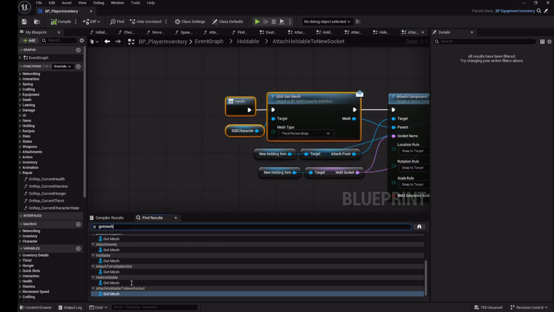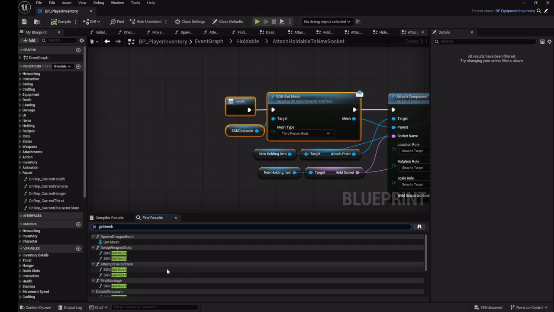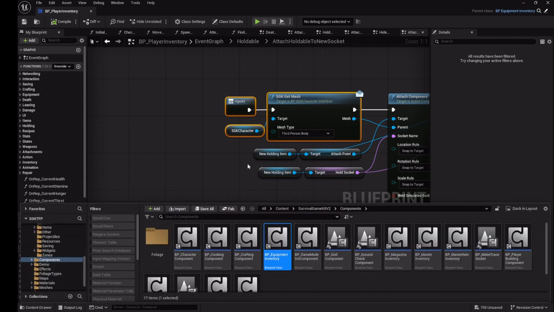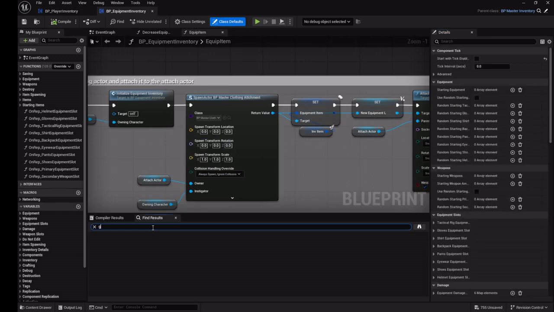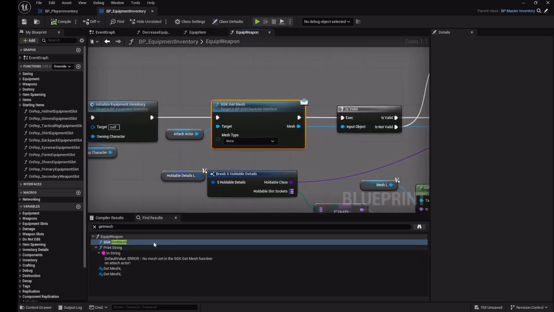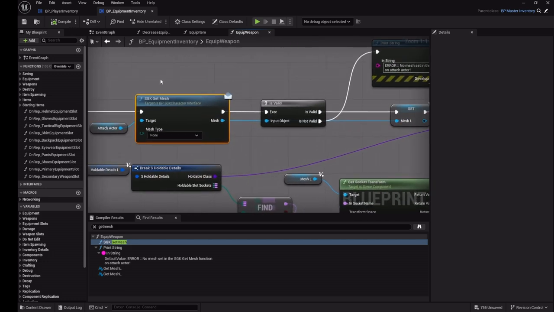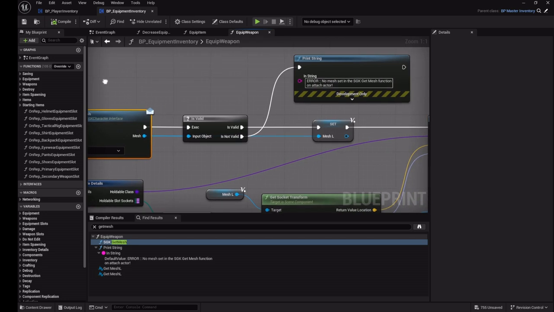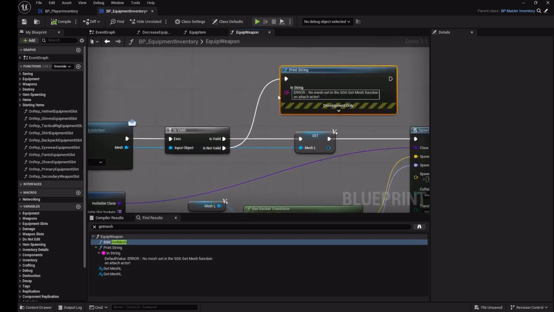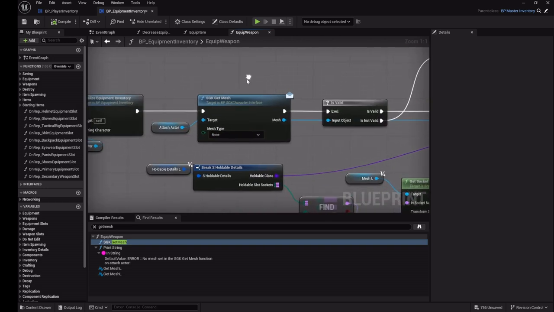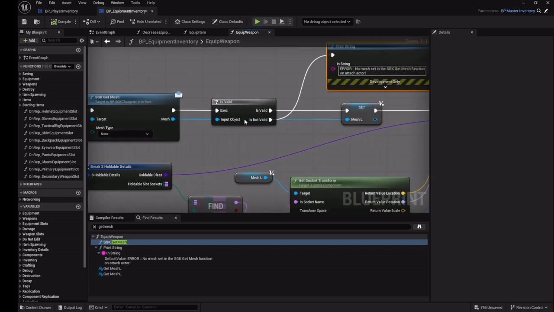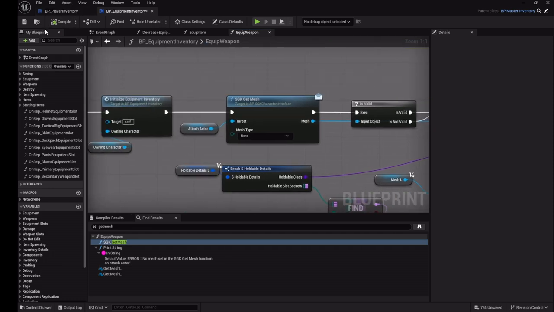Do a quick check again. Should all be S key. Okay, get meshes for the dropped item, which is fine. We left that one there on purpose. All right, player inventory. Let's go ahead and check equipment inventory. Okay, we only have an SK get mesh, so that should be fine. None, it's still connected to the driven mesh, so we are fine there. I don't know why it would have this print string, because even by default, the none was hooked up, so this would never fail right here, but okay, whatever.